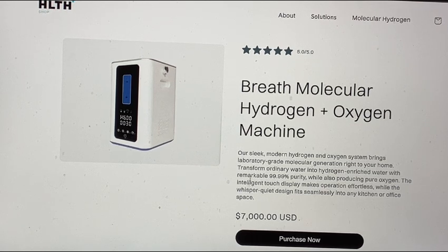First things first — they want $7,000 for this machine. There are a lot of things I do not like about it. The first is that it's sealed in a box. I don't like closed systems. There have been a lot of issues with closed systems in Japan, which is why when they designed the best machine in the world they made it an open system. Why don't I like closed systems? Because if you were to start growing mold in it, you would never know. If you got a damaged membrane, you would never know what you could have been inhaling if those things happen over time.